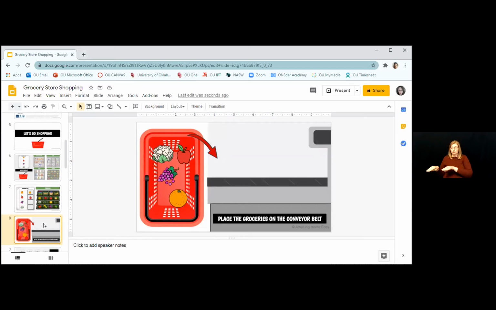So I'm sure they've gone with parents to the grocery store, before COVID. I'm convinced BC is going to be a thing for COVID. But this gives them a way to practice that skill of, okay, so we've got to check out now. We need to put it on the conveyor belt, and they're able to practice that.